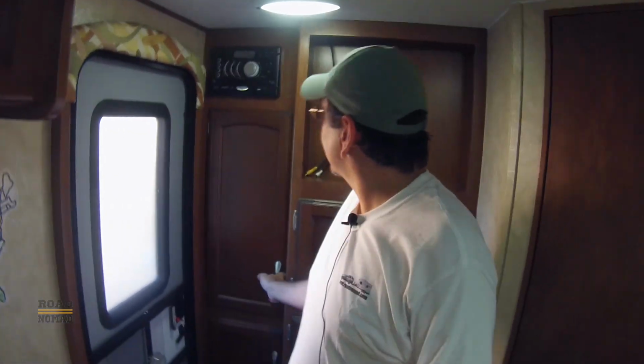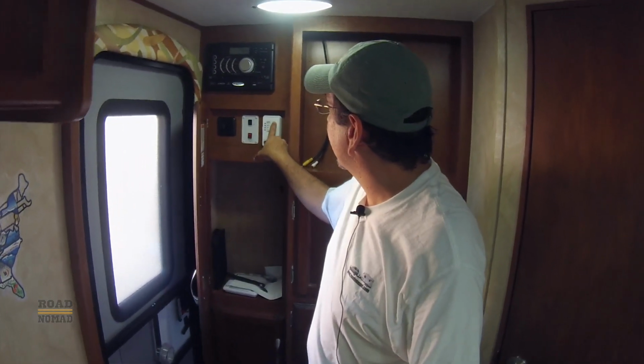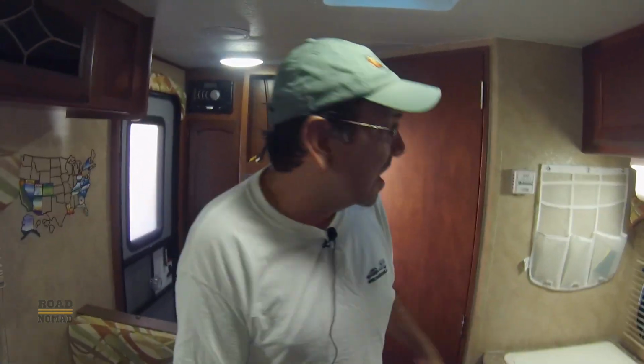Another little problem, and I mentioned this to the guy at La Mesa, it's sometimes our holding tanks. Right now they're fine. They're empty. But if you go to the bathroom once or twice, it already says 2/3. And he basically told me that these sensors, they never work right because these water tanks are too shallow. And basically, to stick a flashlight down the toilet, and that's how you find out if the tank is full or empty. So it is what it is.